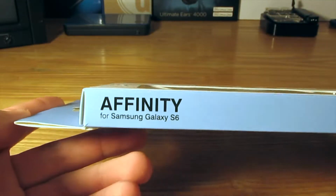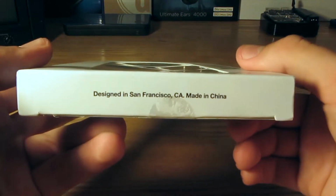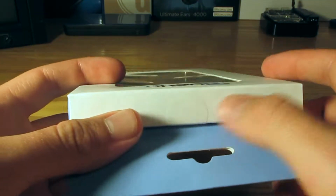Quick tour around the box. Standard Poetic packaging. You get the branding on the sides. The bottom has their little "Designed in San Francisco." And on the right hand side you get the branding again. The top side just has a little tab to cut.